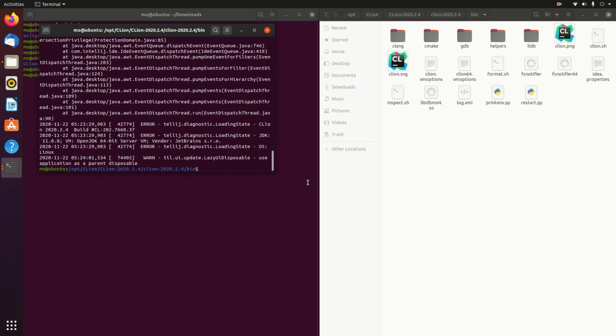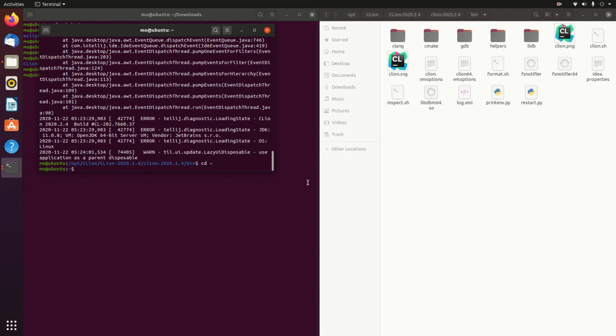Next, we are going to create a symbolic link called symlink for CLion. This way, each time we don't have to go to OPT folder to open CLion. First, I type cd followed by the tilde symbol. Go back to the home directory. Remember, this is the location that contains the CLion files, especially that CLion.sh file. This is the command sudo ln command. We are going to create a symbolic link. Use option S.